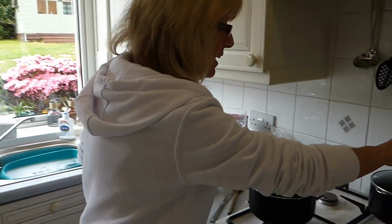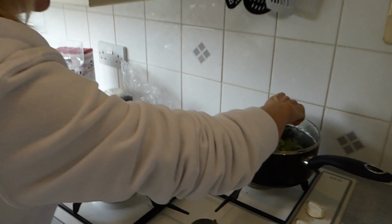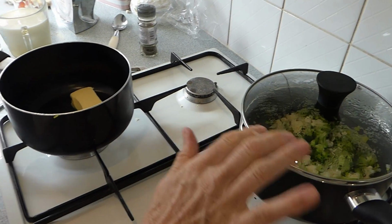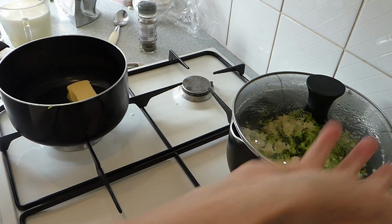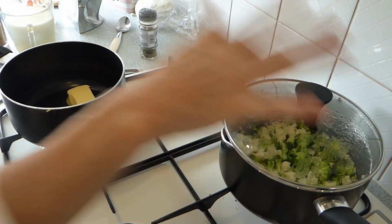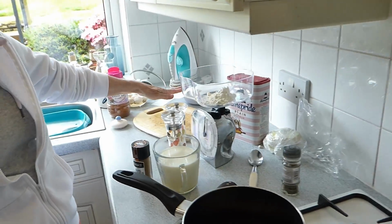Okay, so over here we've got our vegetables just nicely simmering away. You can see the steam dripping down. There's no water in there, it's just a bit of oil to soften the onion, and then it's self-perpetuating from the leeks, with the steam just dropping down on them. We've got our chicken over here ready.